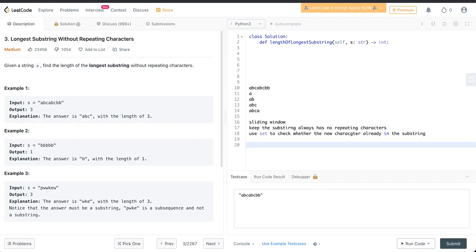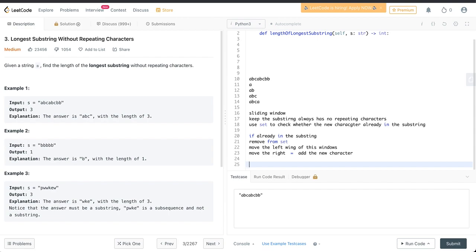And if the new character is already in the substring, we should remove from the set and move the left end of this window. And now move the right, which equals the new character.